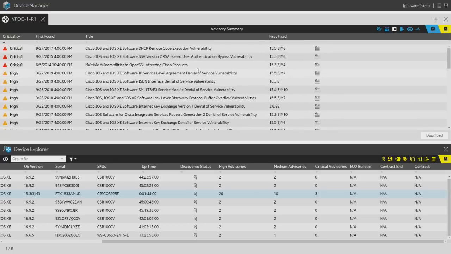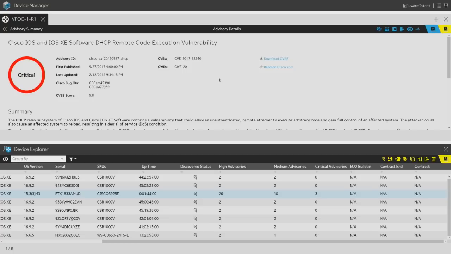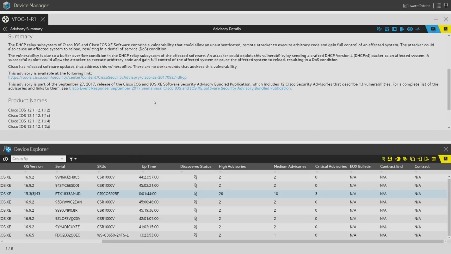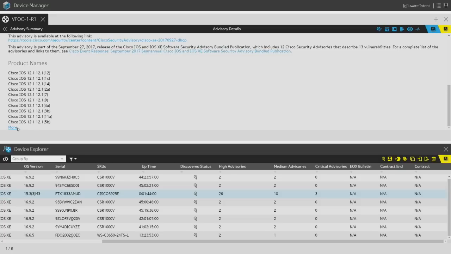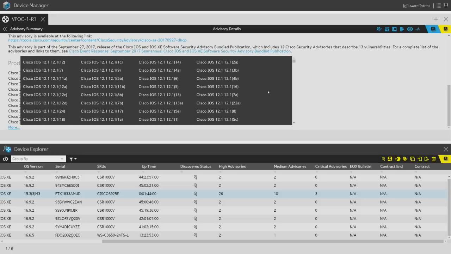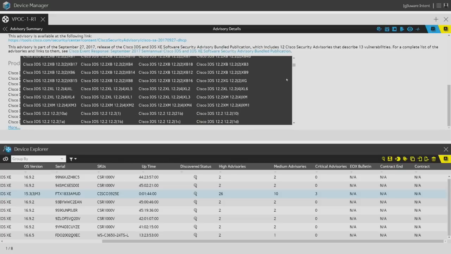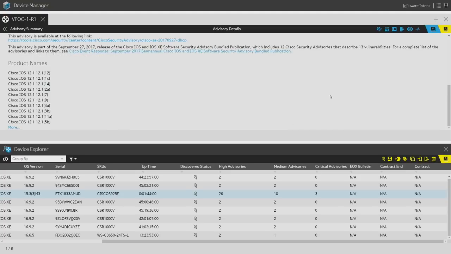You can go into a more in-depth view of what those vulnerabilities are, and you can also read that information on the Cisco site. It goes directly into there. You also have the capability of seeing the versions that are affected, and you have quite a large list of iOS versions that are running with that vulnerability.